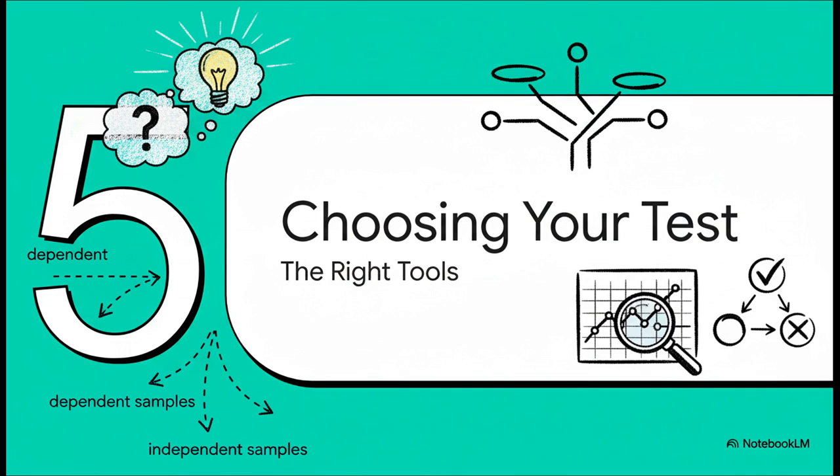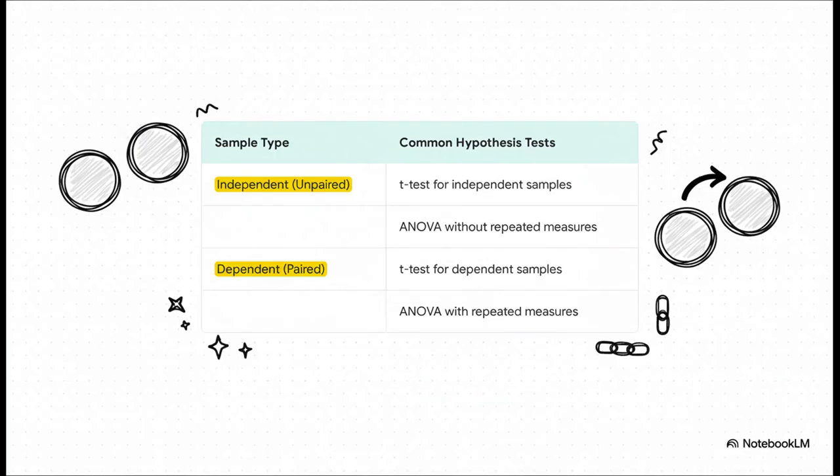So let's take a look at what's actually inside those toolkits. And here they are. For your independent samples, your separate groups, you use tests that are built to compare the averages between those groups, like an independent t-test. But for your dependent data, you've got to use tests that are specifically designed to look at the difference between the paired scores, like a paired t-test. The math happening behind the scenes is totally different for each because the very structure of the data is different.